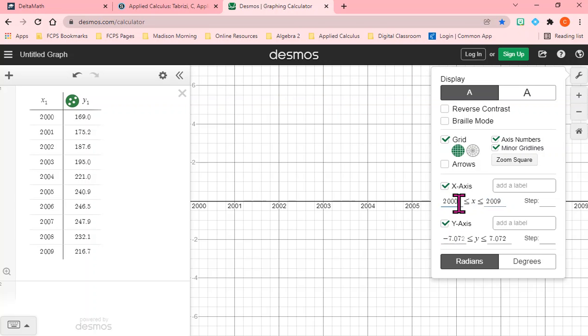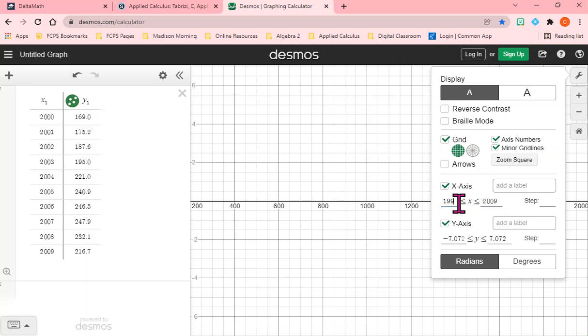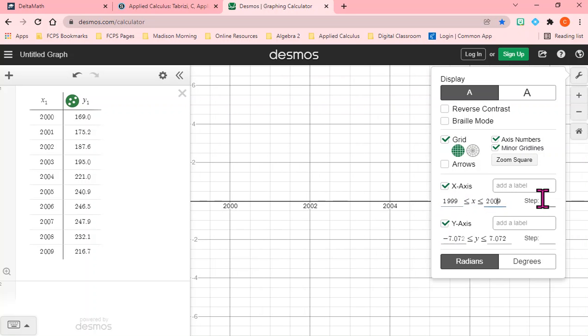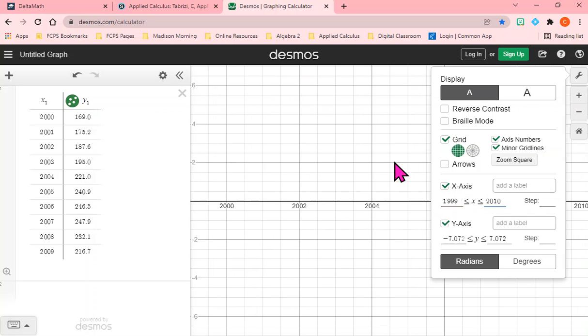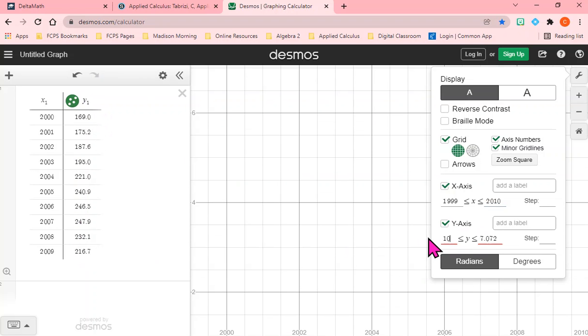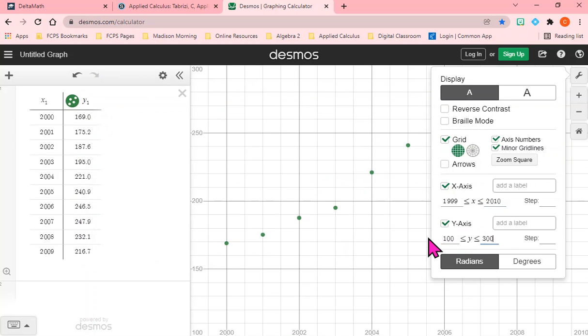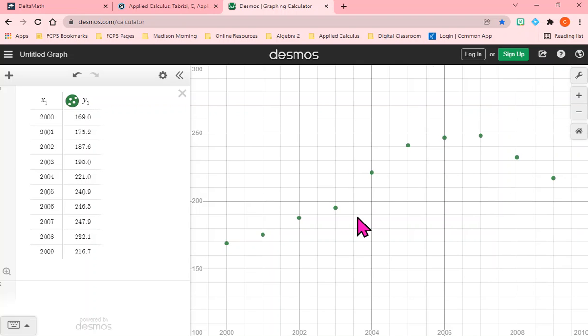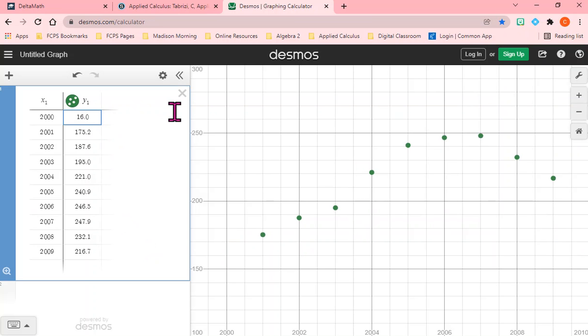Now you can expand a little bit so that you've got a little room on either side. Okay, so now I just have to check my numbers here. So let's just do, I'll just do 100 and then I'll do 300. Oh, there they are. You should be able to see the points. Now, let's say you made a typo. You just go back and change it, and it automatically updates your point.